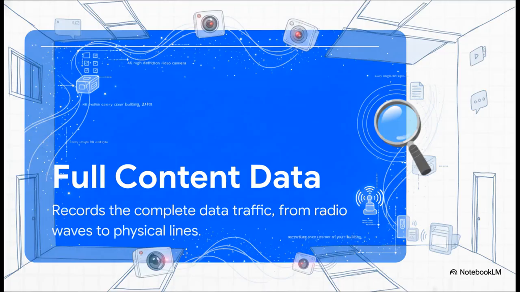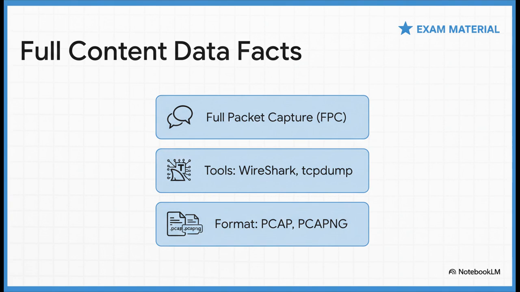First up, we have full content data. And honestly, the best way to picture this is to imagine you have a 4K super high-def video camera recording every single nook and cranny of your building 24/7. It captures absolutely everything, every whisper, every piece of paper passed, every single bit and byte of data. Nothing gets missed.